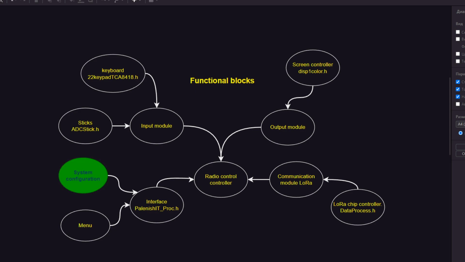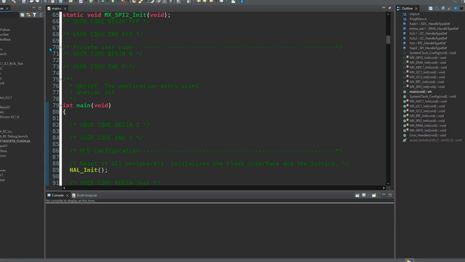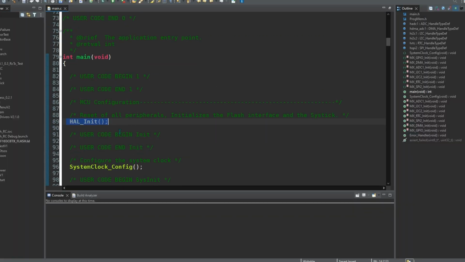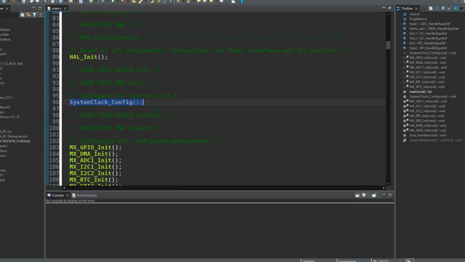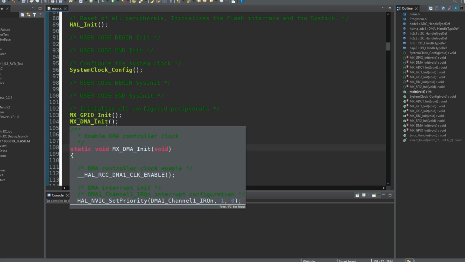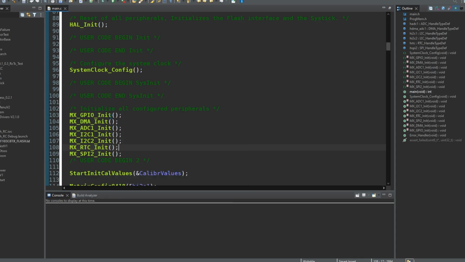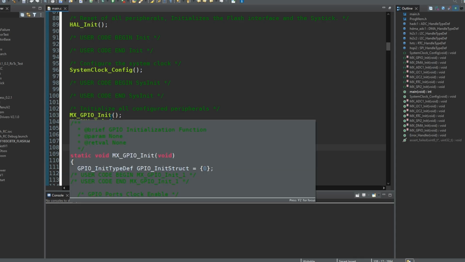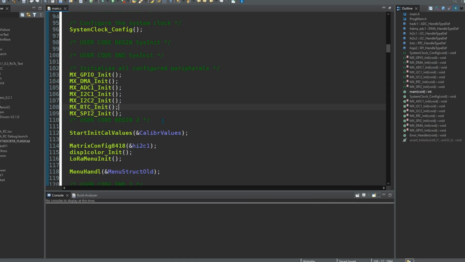In the program, this is represented by a number of functions. These are the STM32 peripheral initialization functions, which we won't discuss here. You can download the project from GitHub and explore the settings in CubeMX yourself. We will focus on the user-defined initialization function below. Let's start with the function that reads the calibration values.